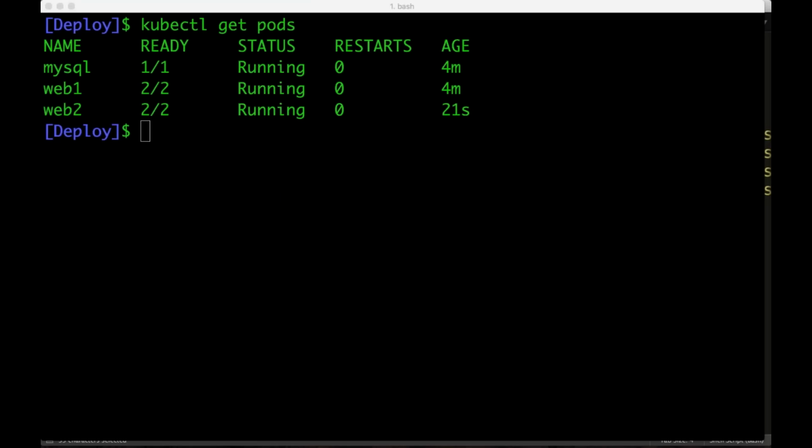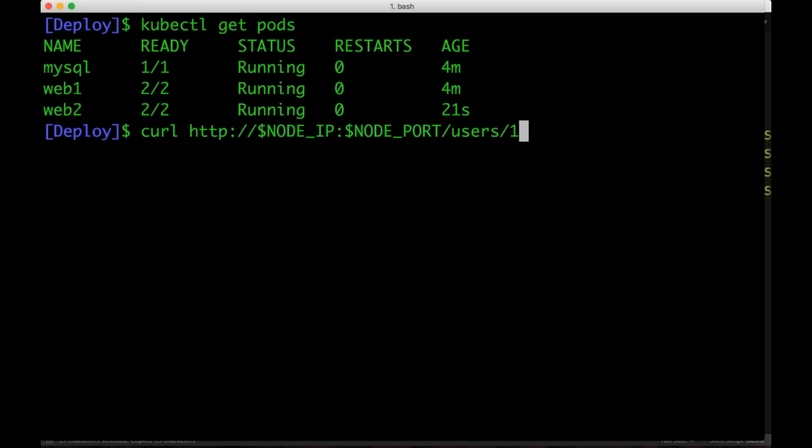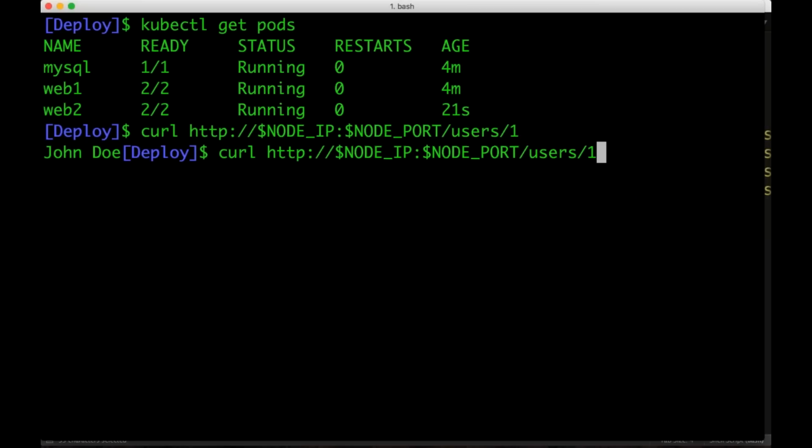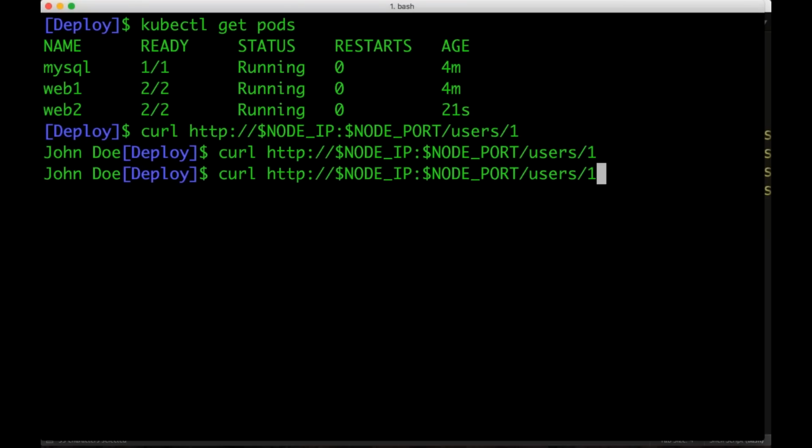So let's go back and retrieve the users. Now I'm going to retrieve the first user, and we don't see a C. Two reasons. Number one, maybe our request has hit web2, which doesn't have the cache, or the cache window of the first pod has expired. But let's give it another shot. Yeah, so maybe the cache has expired.